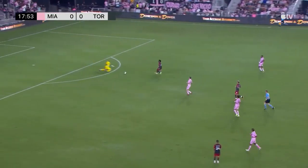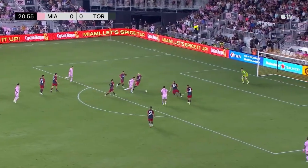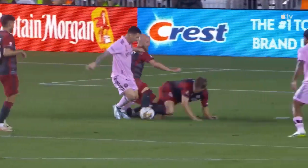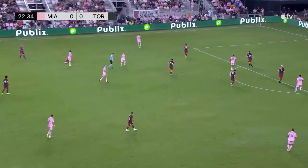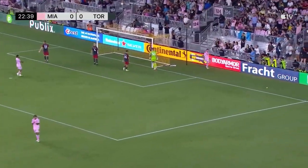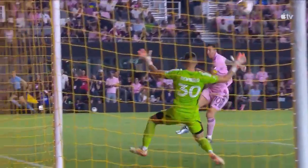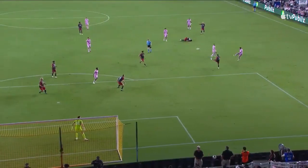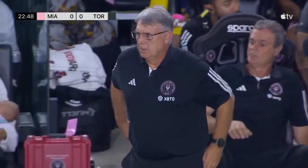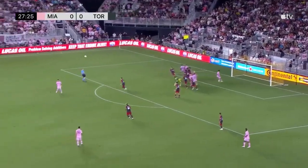Osorio coming the other way, Deandre Kerr opening up down the middle. Callender quickly off his line, but Jordi Alba trying to get his left foot back in for Messi — on the turn away from Bradley. Still has it, Messi on his right foot. Good block. Petretta all the way across. Starting to heat up now. Reyes with a chance to deliver towards the far post. Messi with the run! And it's a volley with that right foot just over. What movement from that Inter Miami front three. If that's on his left foot, it's probably in. Young David Ruizzo in midfield, he starts his play off. He's over and whipped in — too close to Romero. Strong punch clear.